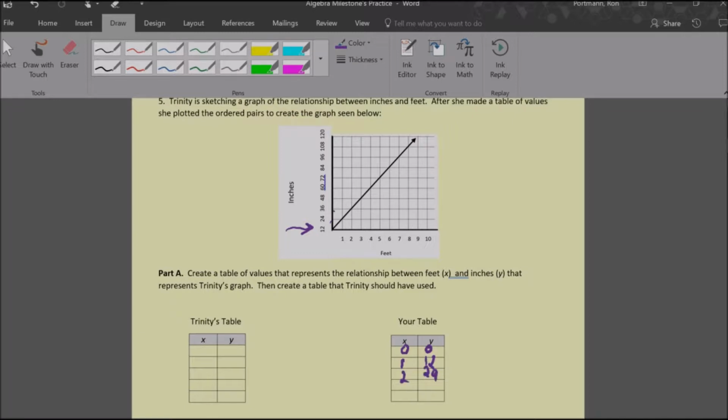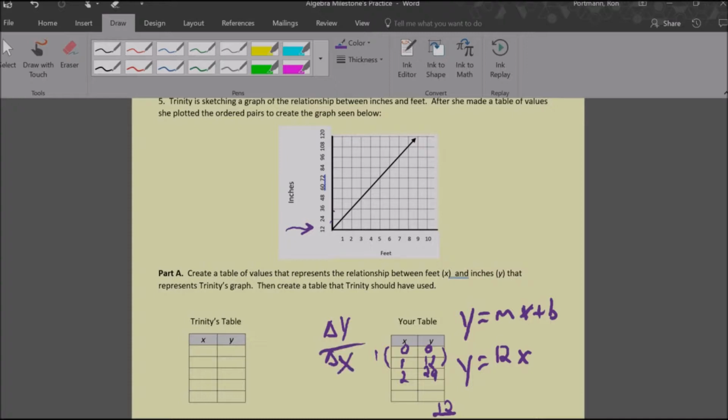So how you would make the equation is you'd say, all right, what is the change in y over the change in x? So you start out writing y equals mx plus b. There's two numbers that we need to figure out here. We need to figure out the m value. We need to figure out the b value. So we're going to say y equals, the m value is the change in y over the change in x. You're going up by 12 here, so that's a rise of 12. You're going up by 1 here, that's 12 over 1. So your rate of change is 12. The change in y over the change in x.